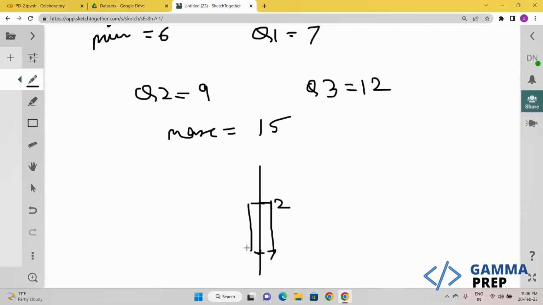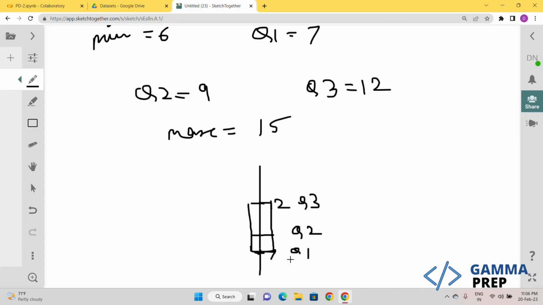Like this. So we draw a box between Q1 and Q3. And then we draw Q2 also in between. So here we have 7, here we have 12. Then we have 9 also. 9 will be somewhere here. So we draw Q2 like this. So basically we have a box between Q1 and Q3, and then we also draw Q2 in between wherever it is.